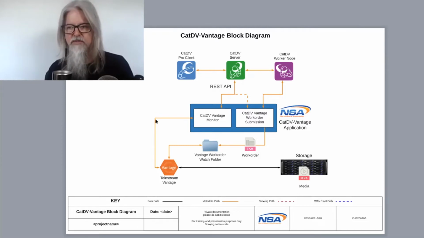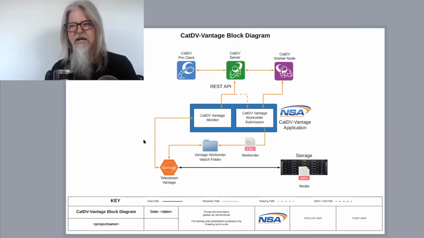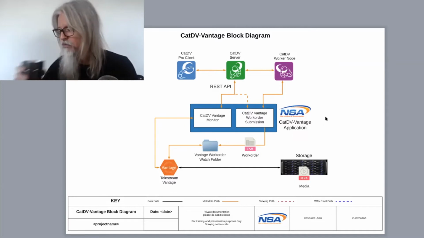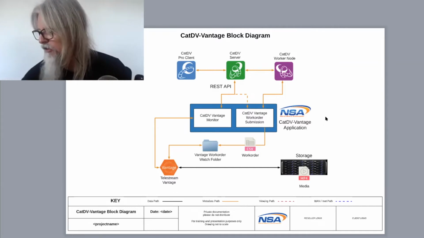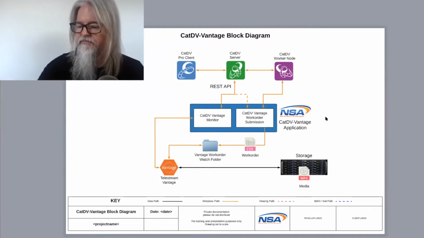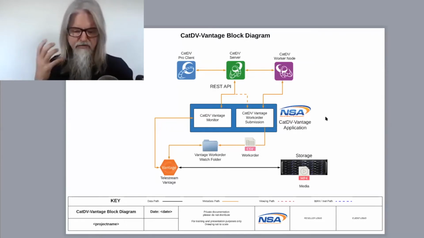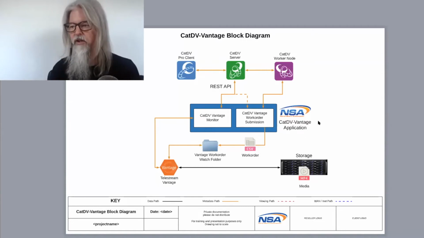So we actually use the web services APIs, both the CatDV and Vantage, to actually monitor and transmit metadata back and forth. So what's really happening here is the worker node is triggering our application. The worker node's not creating the work order. That's important because we build a lot of logic into our application about how those work orders are formatted. And you can add your own workflows to V1 really easily. And that's a really big thing that I know Damien really focused on, was the idea that you could buy this. And once you know how to use V1, if you know Vantage, you can actually put your own workflows in, so you don't need some big professional services engagement for V1 to do workflow.